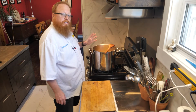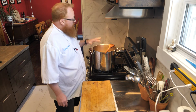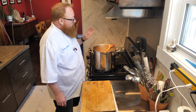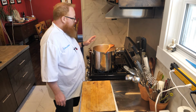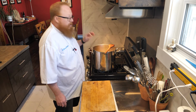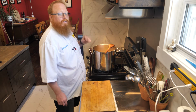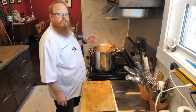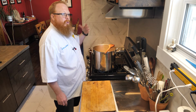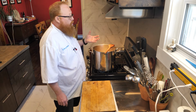So just for reference, I do have this pot on right now on high heat. And you notice that we're getting some steam coming off our pot. The reason I have that on a high heat is that I want to be able to eliminate as much water content as possible. Because until all the water has evaporated off, or most of it, we won't get any real caramelization happening here. So we want to get a little bit of that flavor development, we want to get some coloring going, and we really need to eliminate that water content to be able to do that.